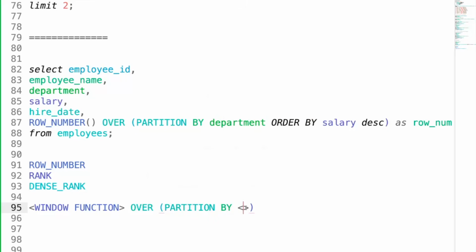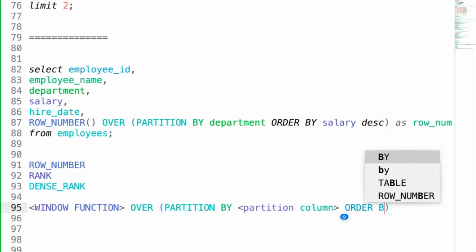So partition by column. When I give it in this kind of bracket, assume that we will replace it with something. And then I have to say order by, because on what logic do we give rank as 1 or 2 or 3?